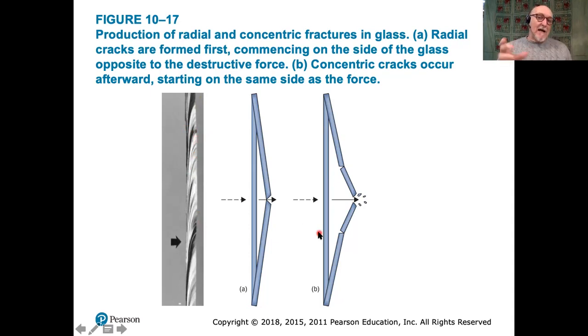For concentric cracks, look at the concentric crack. Now you can see it here. There, you see how it's broken in a wedge facing that way. Look at the concentric cracks, they're broken here. In the concentric cracks, the stress lines run like that. So even if the window is completely shattered, we can take fragments of glass and we can see the direction in which they were broken.